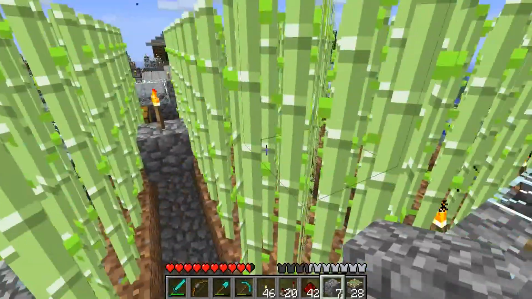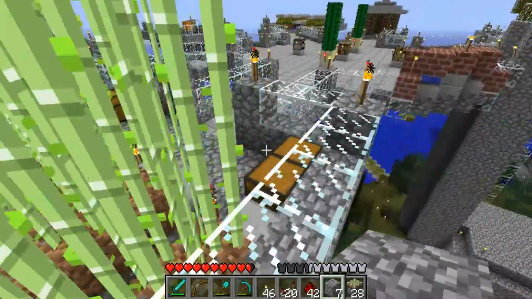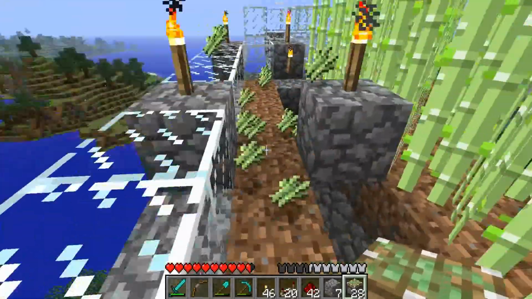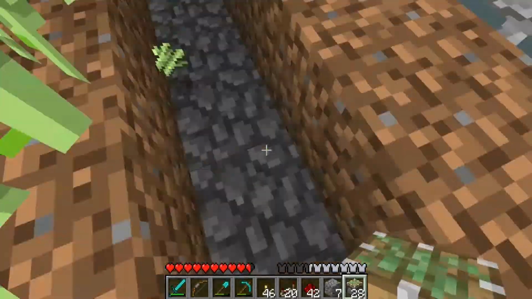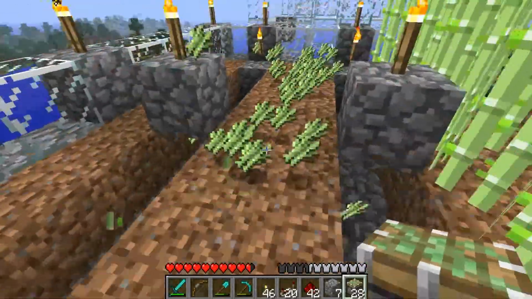Now you're probably wondering, Miguel, how is it that the sugarcane, the reeds, are still here? Well, let's see what happens when we introduce a block update. That's cool! I love that. That's actually really cool. Block update. Boom!